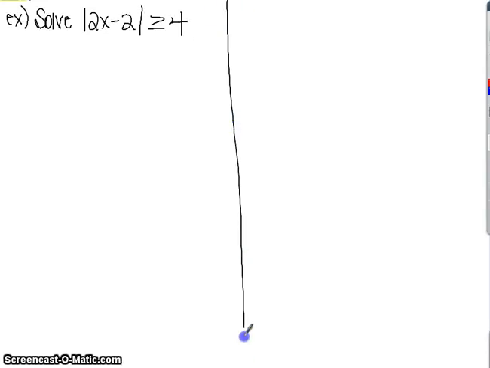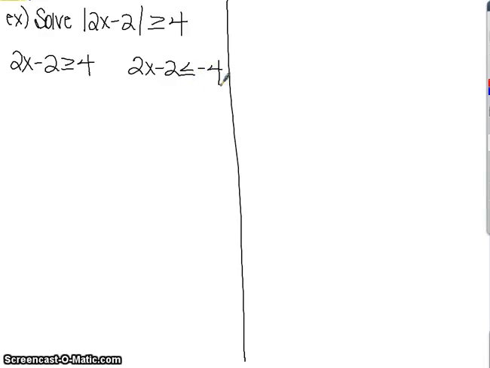All right, let's try it with an actual equation in there. For this one, we want to solve the absolute value of 2x minus 2 greater than or equal to 4, and then of course we'll graph that on the number line, and then I'll do an "or" one, or a less than one over on the other side. Okay, so this is greater than, so that means we're going to bust it up like this. So that's the same. The second one, I'm going to flip the sign and make it negative.